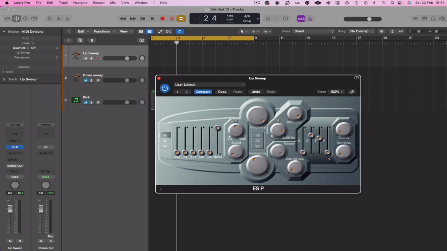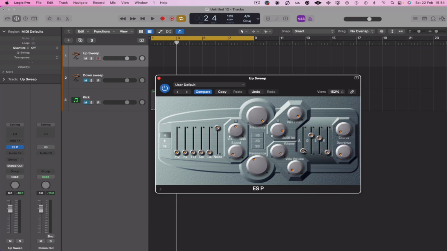It attenuates over a longer period of time. The volume decreases and takes longer to do it, compared to if I do it short here. Let's put that up. And there you go. So that really gives a good example of how that works.